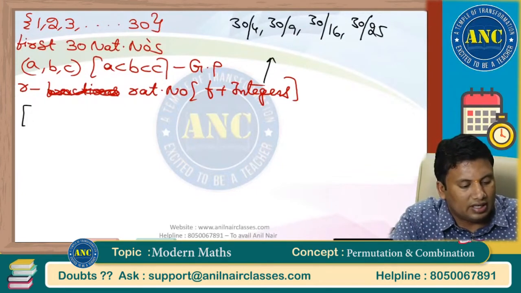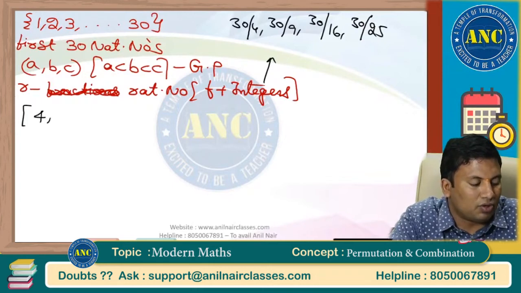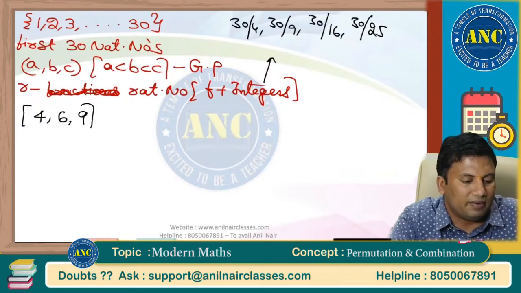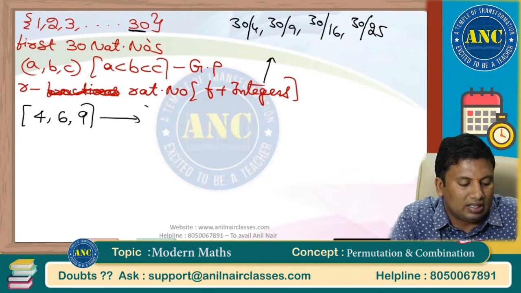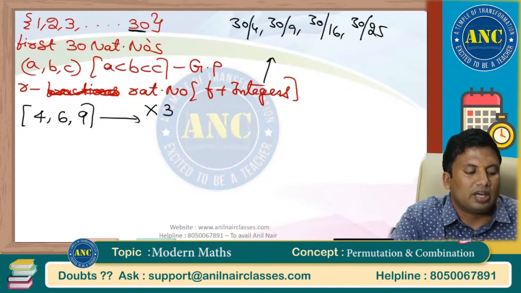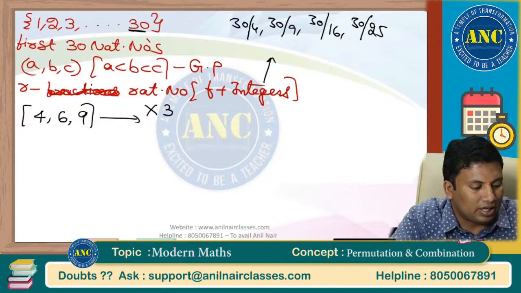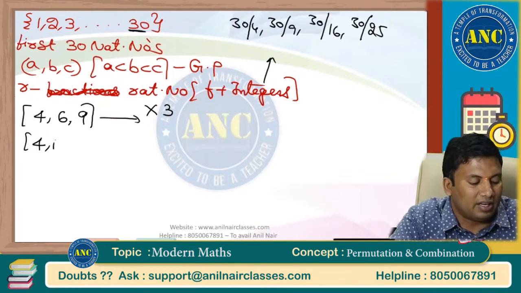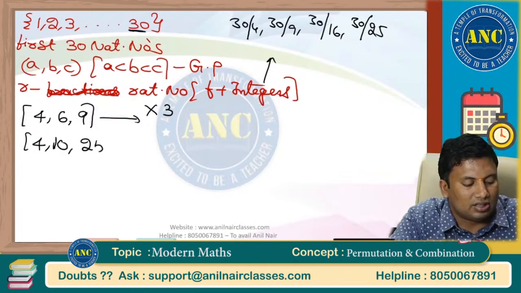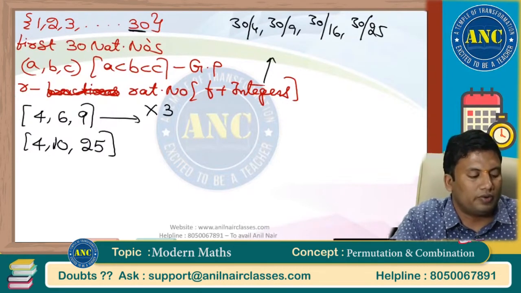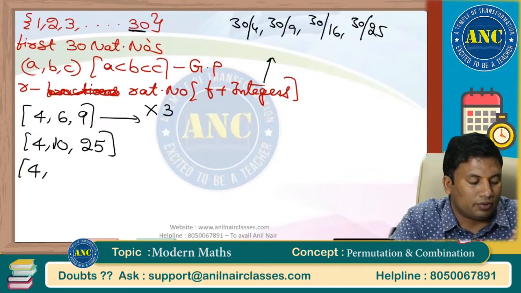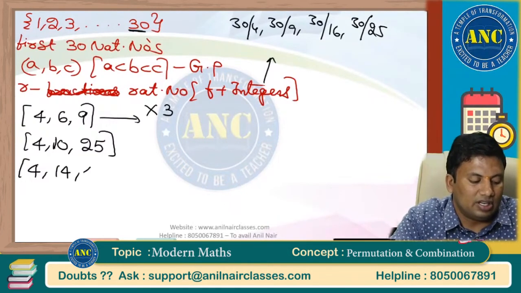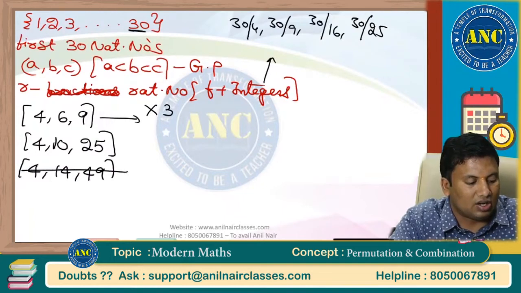Right? Now see here. A is 4. 2 2s are 4. 2 3s are 6. So, it is 4, 6, 9. It is 30. That means 3 more multiples can go into 3. Next one. 2 2s are 4. Next 2 3 over 5. 100 by 4, which is nothing but 25. These over. Next one. It is 4. 2 2s are 4, 2 7s are 14, which is 49. This case is not possible.